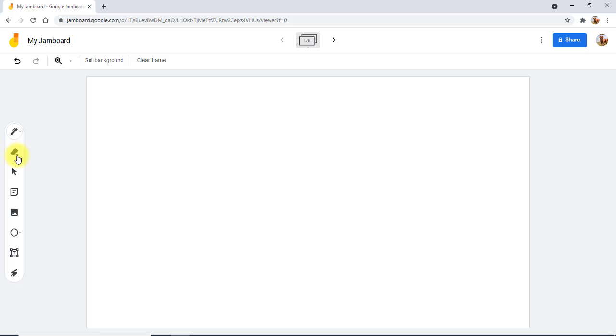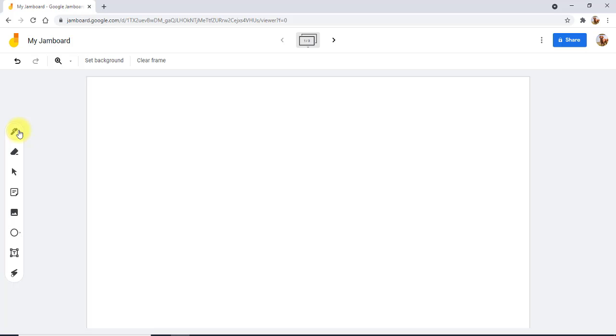This is the eraser, this is the select arrow, this is the sticky note, and the add image where you can upload an image from your computer, Google Drive, or from Google Images on the web. And this is where you can select shapes. If I click on it, you can select any one of these shapes including an arrow, and this is where you can add a text box.